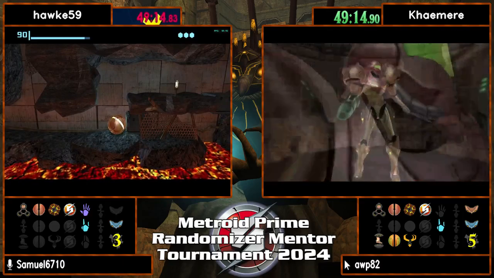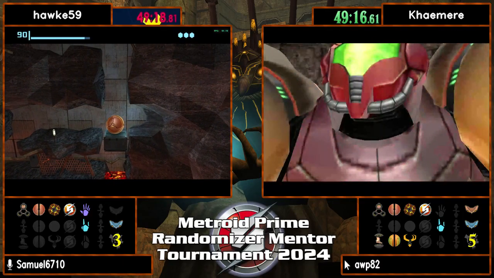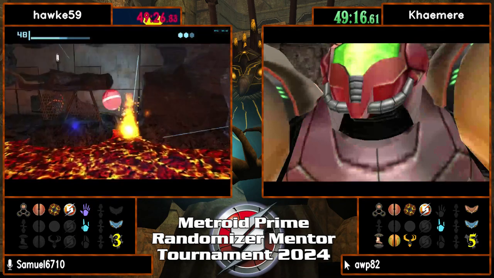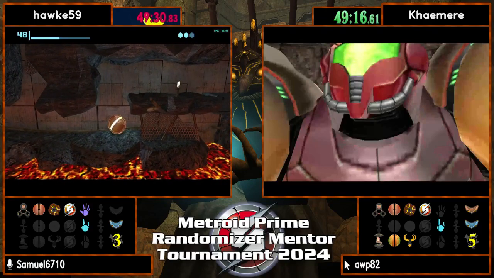The only thing that we're logically missing out on is Hall of the Elders, but that tends to be pretty unlikely to be progression. Hawk will be trying this punch again. Let's see if he manages to get it. Oof, unfortunately, this time he placed the last bomb a little too late.